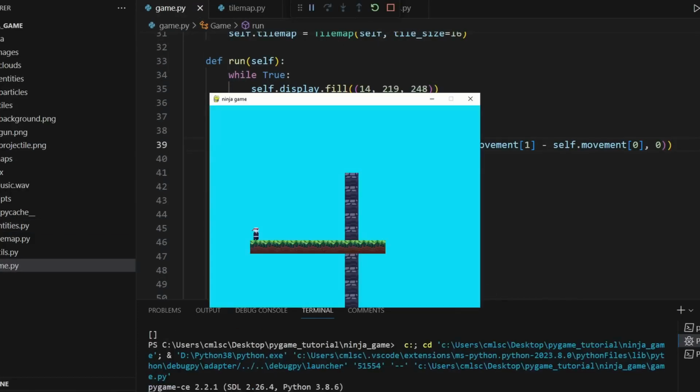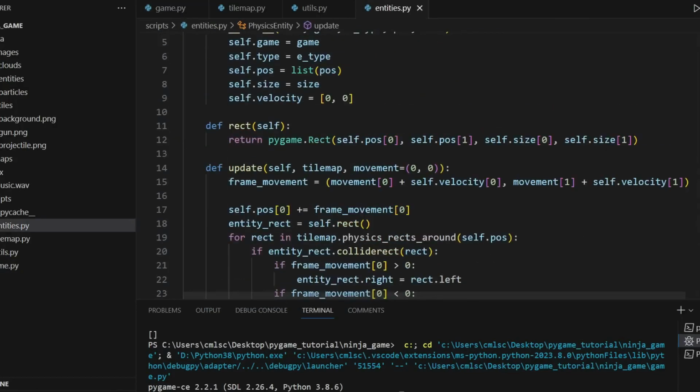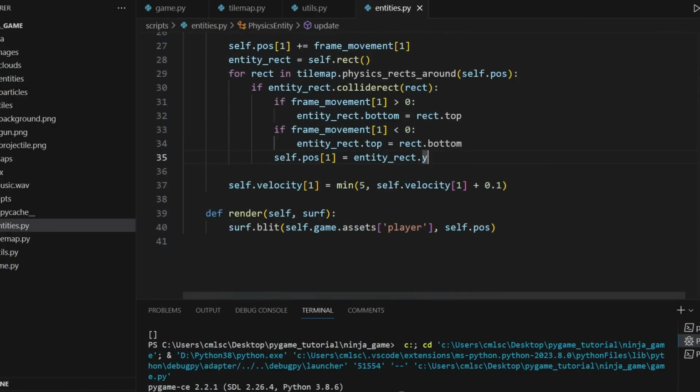And look at that, we're standing on the ground. And I can move around, and I can run into this wall, and I can't pass through it. So now there's a slight problem. You see, I dropped off very quickly there. I didn't slowly accelerate into a fall like it should. So the other thing we have to keep track of is the fact that our velocity here reached 5, but there's nothing to ever bring it back down.